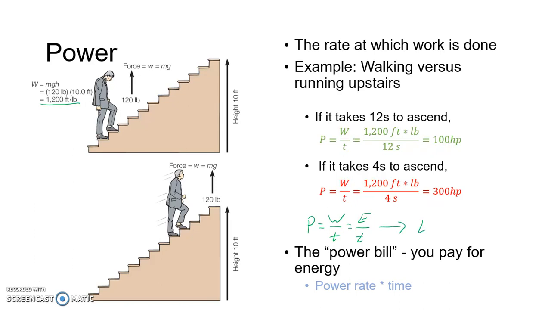We want to know how much energy that is. All we have to do is solve for energy, so that is power times time. So the power bill you get would be the power rate, the rate at which you use the energy, times the time for which you use the energy. That's really what you pay for in a power bill. We'll talk more about the power bill and do an example of that when we get to electricity.